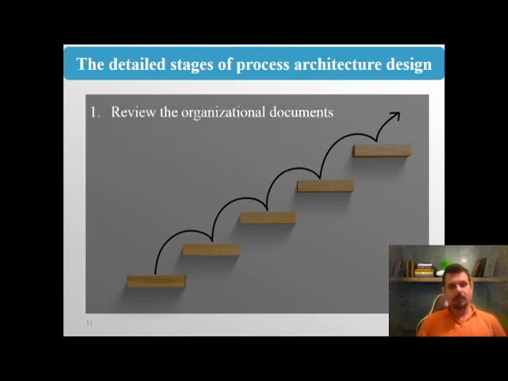Now let's dive into our methodology for designing process architecture. First step is here. Review the organization documents. It's very important for us to know about the whole of the organization. If we are a consultant or an employee in our company, we should review most of the documentation of the organization. Which documents? You should review the strategy of the organization, enterprise architecture of the organization, master list, MIS, procedures, and work instructions.